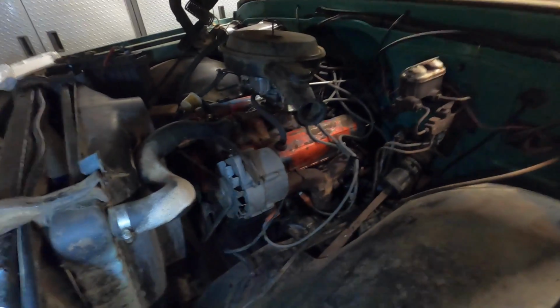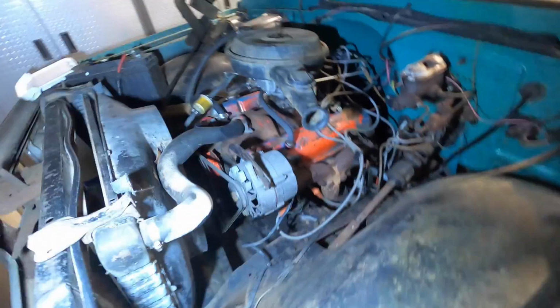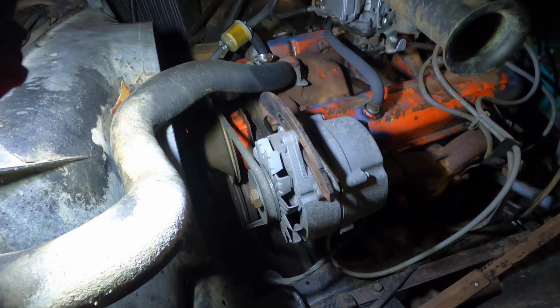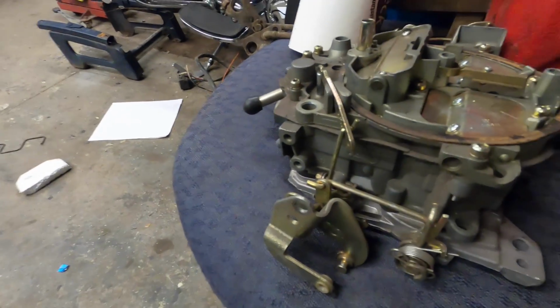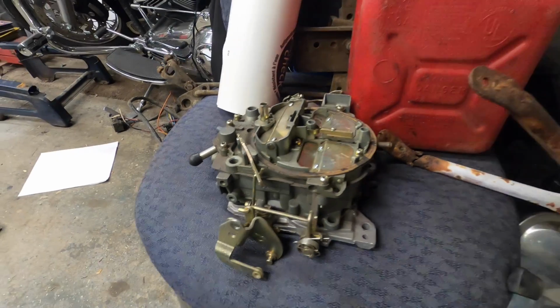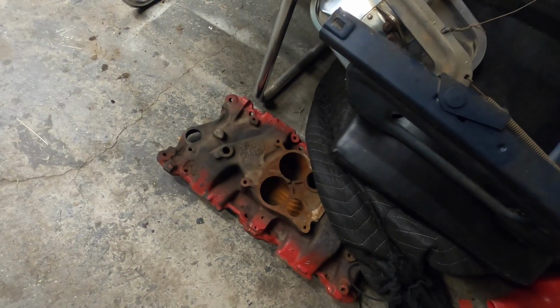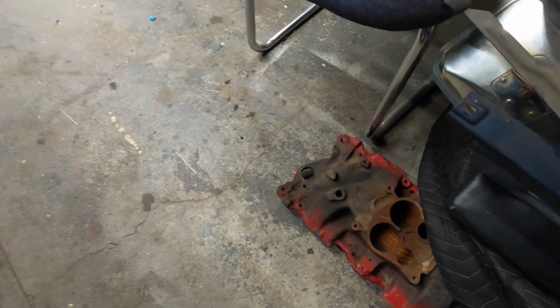We have this 307 2-barrel tired old girl under here, and I'm thinking a timing chain would probably do this thing some good. I'm thinking maybe a new camshaft would do it some good. I have this carburetor I've been sitting on for a little bit now. It's a really good Rochester 4-barrel. And then down here on the floor, I got this old 4-barrel intake. So I think maybe I'll clean that up as well, throw it on there.